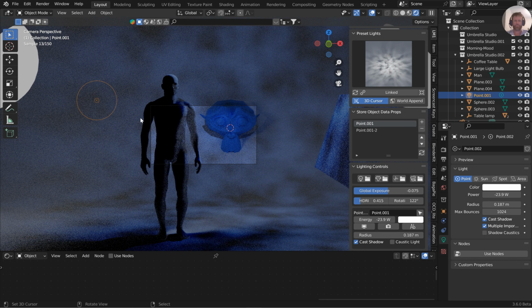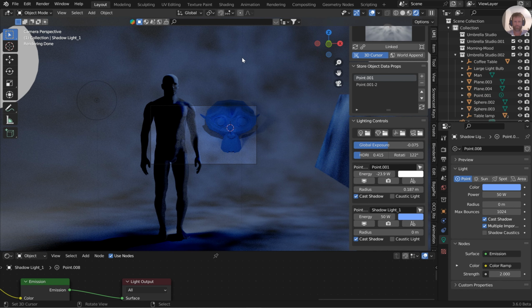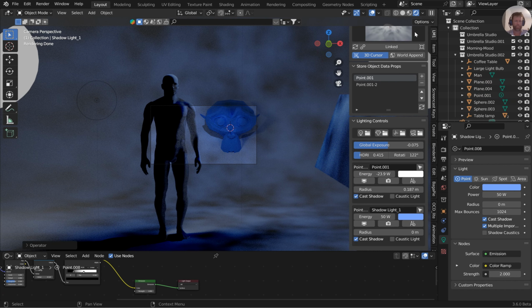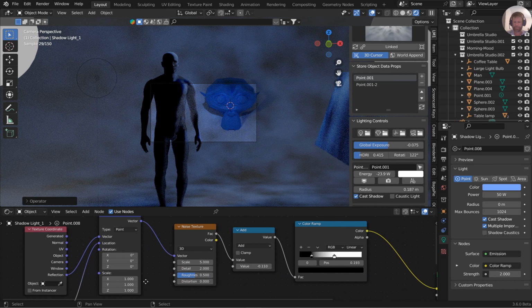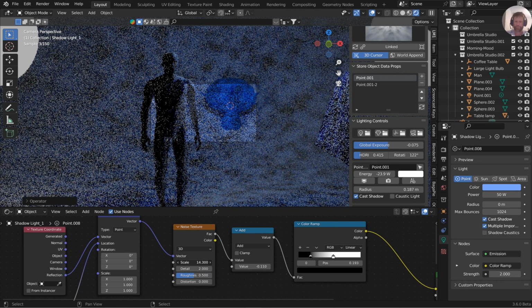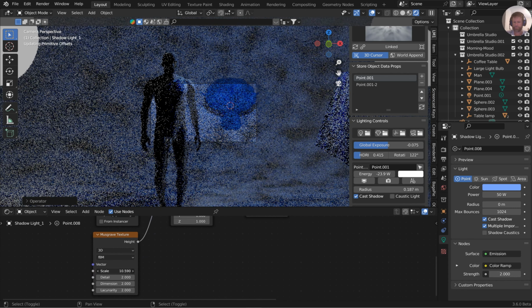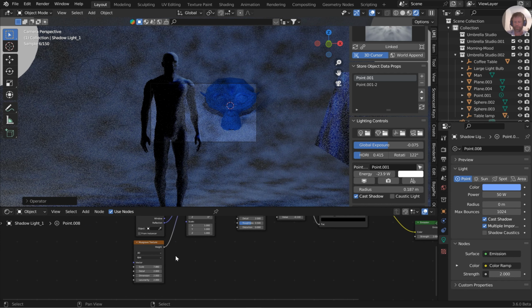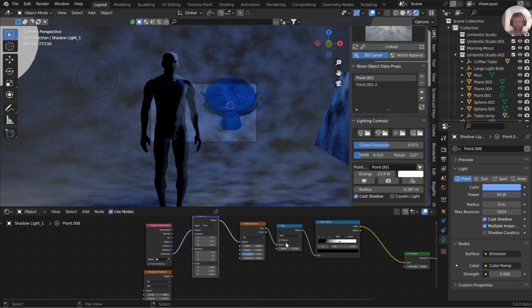So you could change between these different lighting setups. I can come in here, and if I don't like how that necessarily looks, I can grab the shadow light. Then I've got my shader set up here. I could come in and grab the noise texture and change that however I wish. I do have a Musgrave texture attached to it as well. This could even come off if you just want to accentuate that and make it look like some clouds in the background.